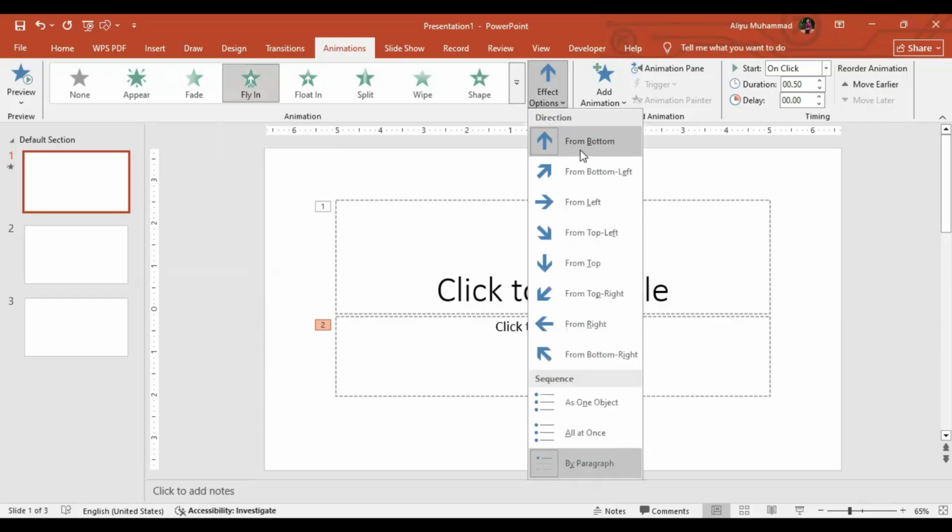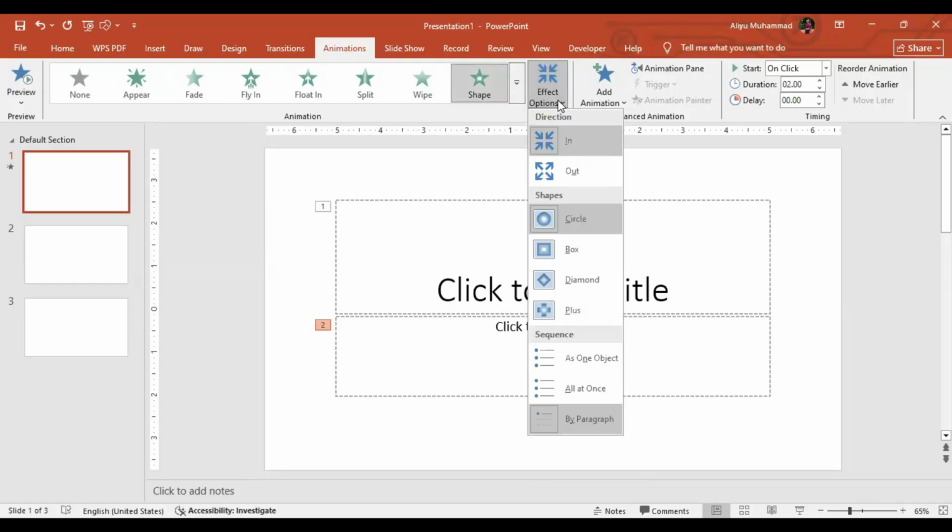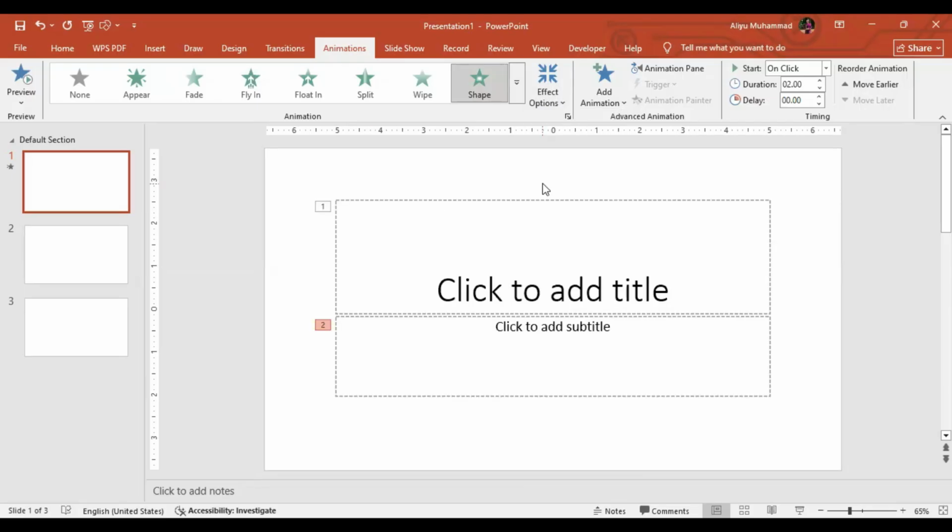You see this one is from bottom left, from left top. Let's put this now. So you see, this is the effect. You can change the effect. It depends on how you want the content in your slide to look. So that's transition and animation.